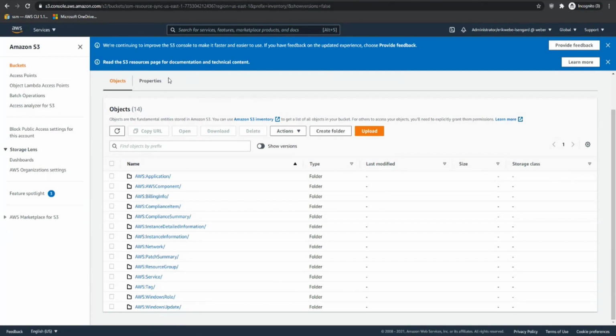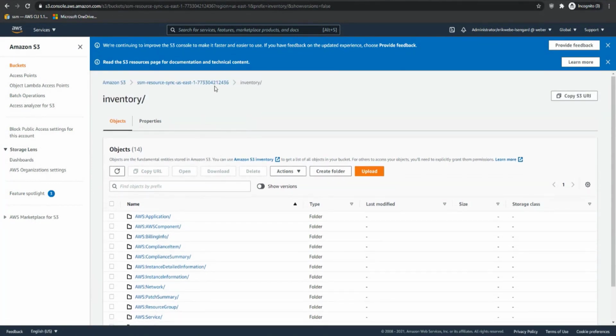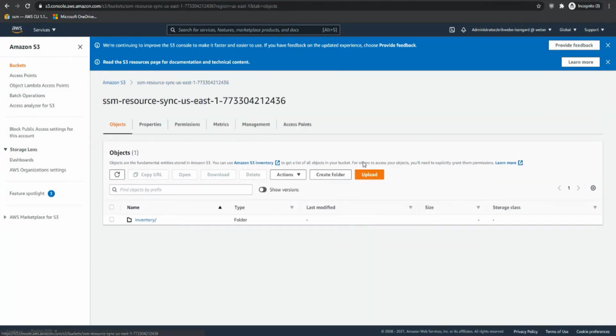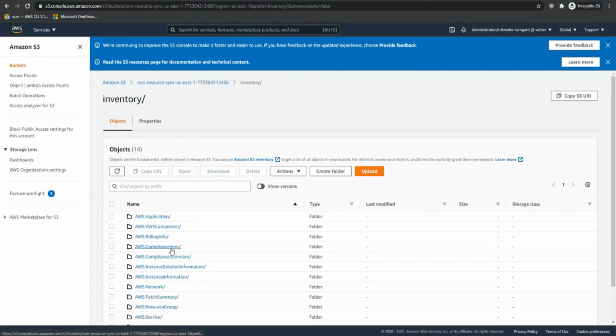So the resource data sync is going to take data that was collected from the inventory capability of Systems Manager, the patching results, as well as the corresponding compliance data, and synchronize it with the S3 bucket that we specified. So this can be a single centralized S3 bucket. And when we are working with multiple accounts and multiple regions, we just need to ensure that our bucket policy permissions are put in place to allow those other accounts access. And those can either be defined as specific account IDs, or in the case of AWS Organizations, we can also specify an OU ID instead.